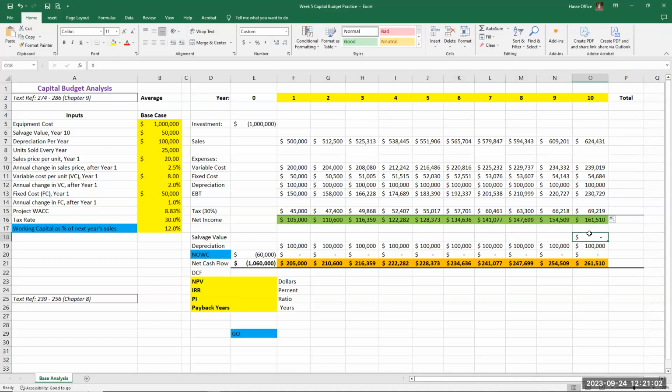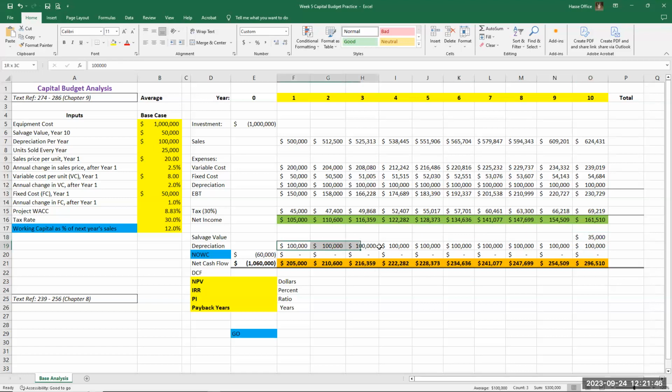So the $50,000 will have to be equal to 50,000 times 1 minus the tax rate of 30%. In other words, we have to pay tax on that gain. Thus, whatever's left over, or 70%, is $35,000. So yes, we get a salvage value in year 10, but it's not 50,000. We have to tax that as gain. Thus, we now have 35,000 as our capital salvage value net, including taxes at the end of its life. So 35,000 in year 10 there.